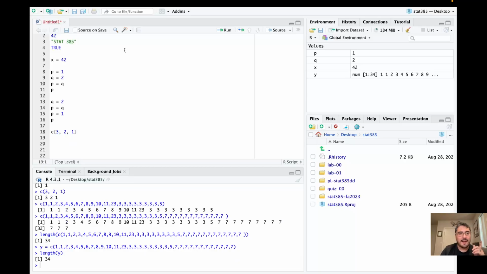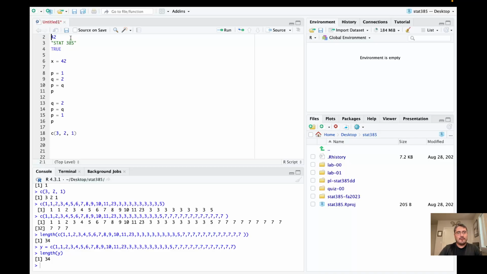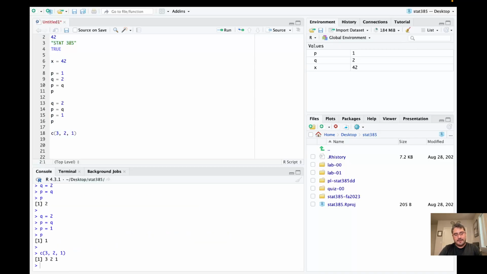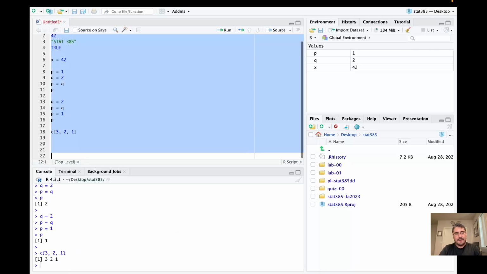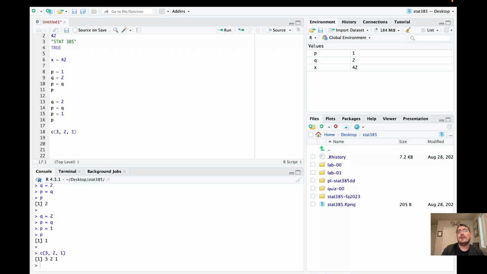Okay. Again, I don't like that. We're gonna clear the global environment. All right. So what I did is a keystroke, Command Shift, and then down arrow, highlight everything that I have, and then just run it. Okay. All right, so we can see how we can take numeric objects, number objects, and combine them together using the c function.